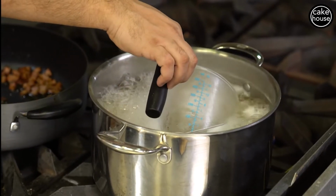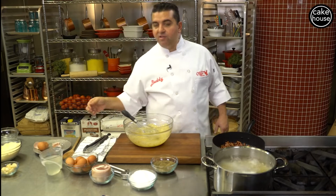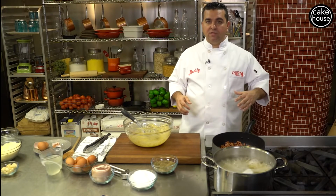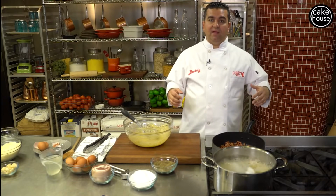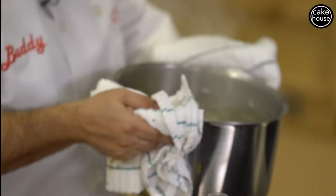So one thing I gotta do, the pasta is just about ready. I'm going to take a measuring cup of hot water and just leave it on the side, okay? Because as I'm making the sauce, I might need to make it more liquid. So I'm gonna add the pasta water to do that. My spaghetti is ready. Freddy? It rhymes. I'm so funny.